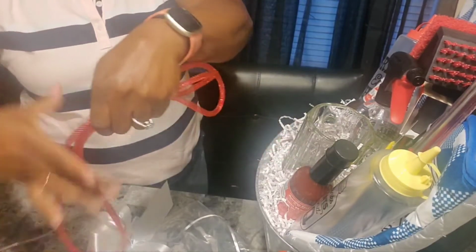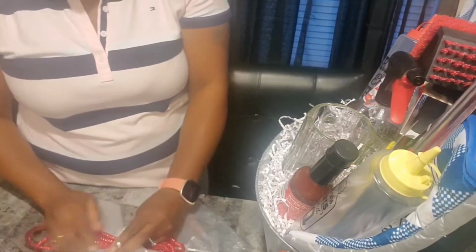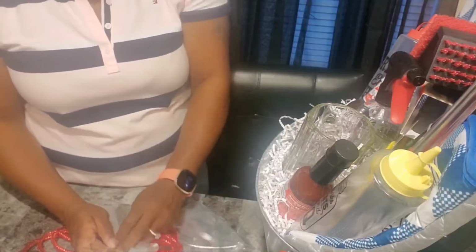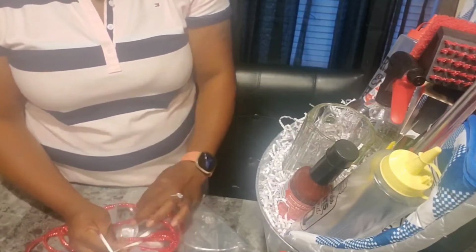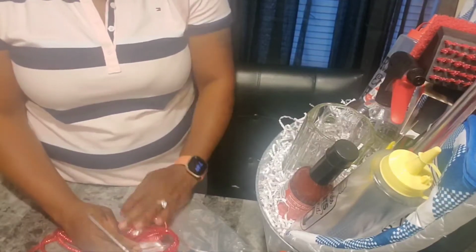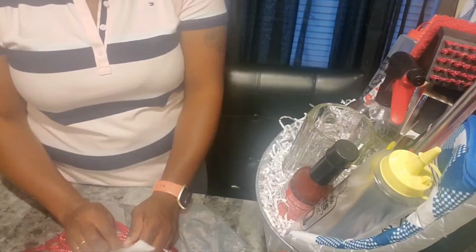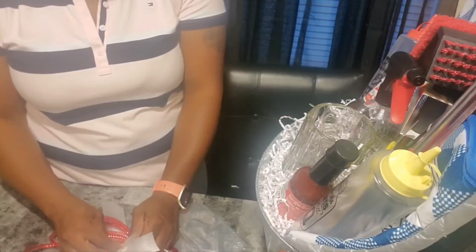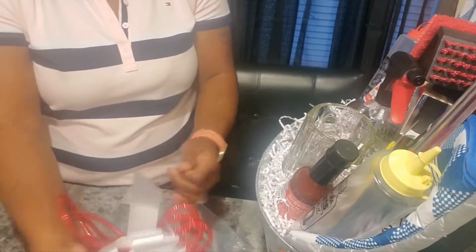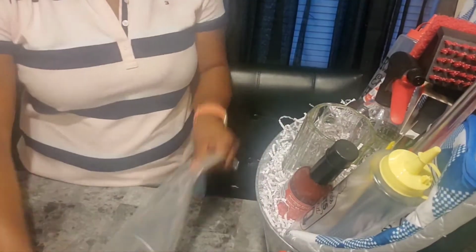So again, I'm just folding it in half again. I folded it in half like three times. And let's see what's gonna happen here, if I can tie it together or not. I don't know what's going on. Okay, now I tied it in the middle of there, nothing fancy.